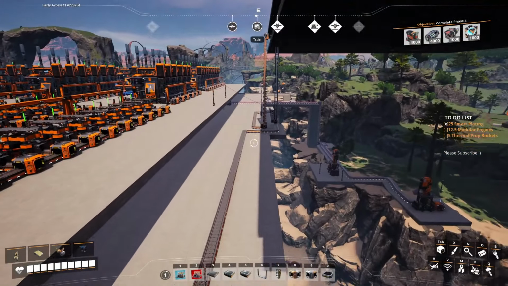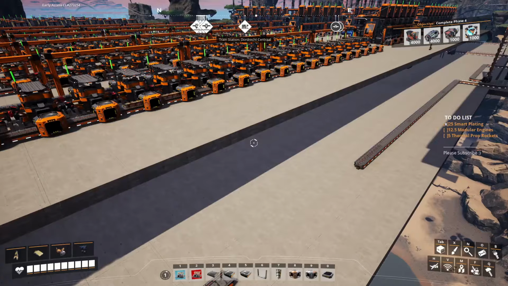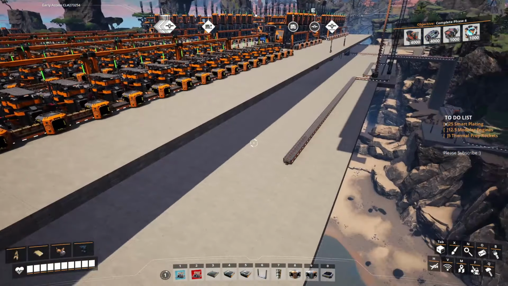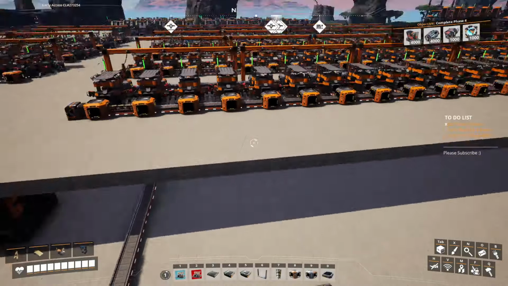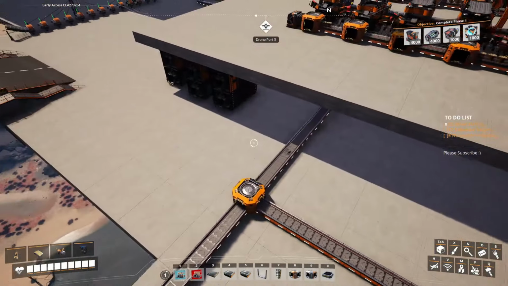All right, there we go. We got smart plating coming down. I'll hook this up when I'm actually ready, because I need to go over there. Otherwise, if I just hook this up now, it'll actually just mess up my whole motor system over there. So don't hook it up just quite yet until you actually get your smart splitter over there to take the smart plating away from this belt.